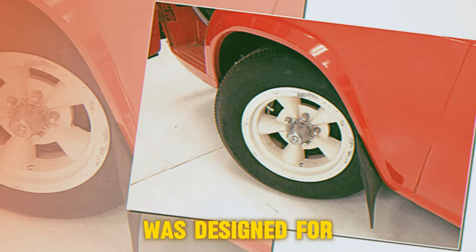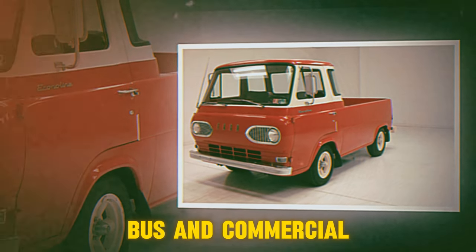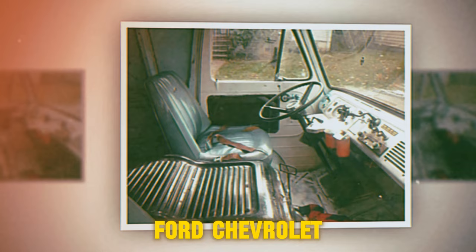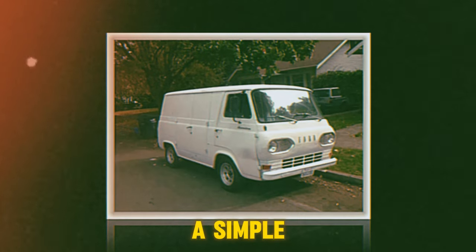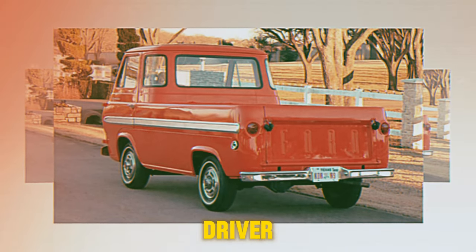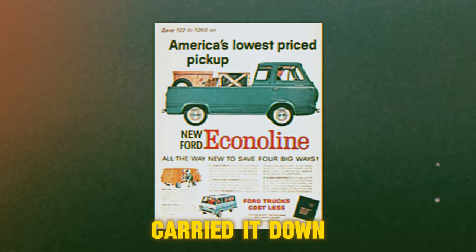The Ford Econoline was designed for utility, not for style, but it still made a memorable impression on the automotive scene in the 1960s and 70s. It's not difficult to guess where the inspiration came from — the Volkswagen Type 2, which arrived in the USA in the 1950s in both passenger bus and commercial truck form, selling in reasonable numbers and capturing the attention of Motor City product planners. Ford, Chevrolet, and Dodge would soon offer their own interpretations. Ford's contribution arrived in 1961 using Falcon drivetrain components on a simple unit-construction chassis. The base 144 CID six, housed in a sheet metal box next to the driver, offered 85 HP, with a live axle and leaf springs at the rear and a beam axle and leaf springs in front.